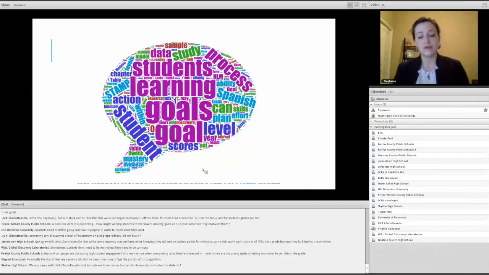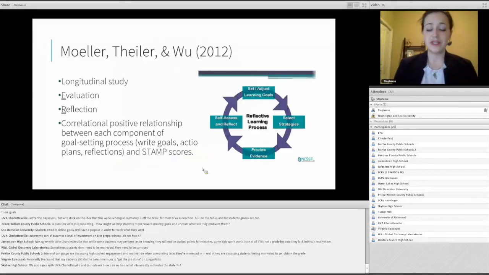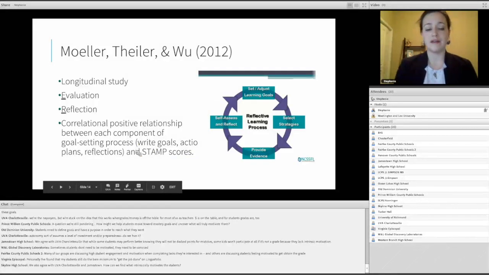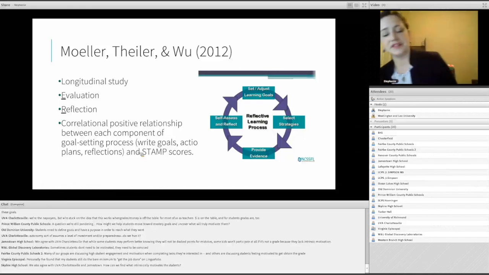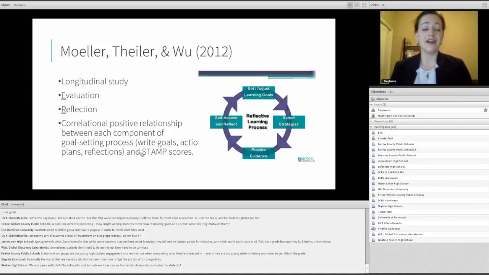In other studies, what was really cool that researchers saw was that students who were good goal setters and could engage in this goal setting process, as articulated on this screen, actually had higher ACT scores, meaning that their gains were replicated across domains in all their other subject areas. So teaching the strategic component and really involving students in the goal setting process has been shown to improve outcomes, not just in world language, but across.